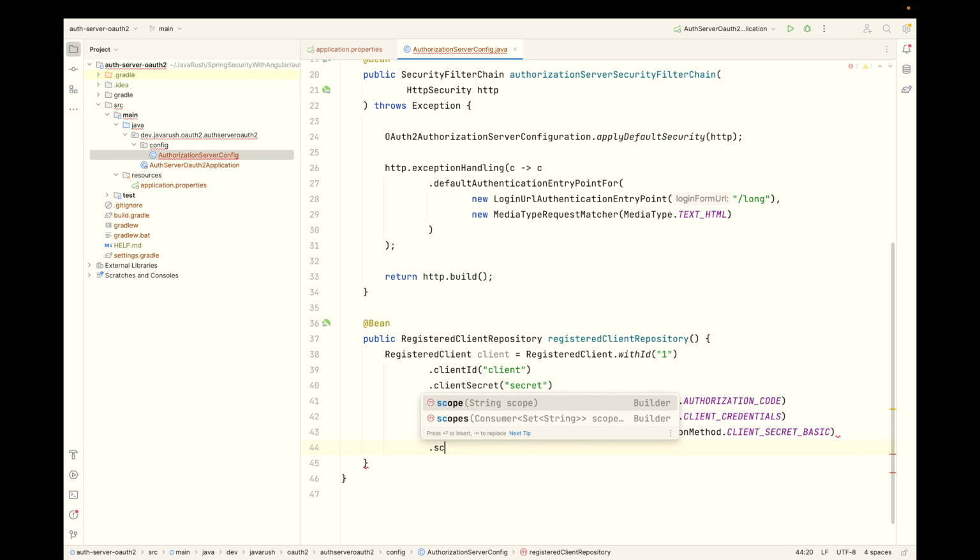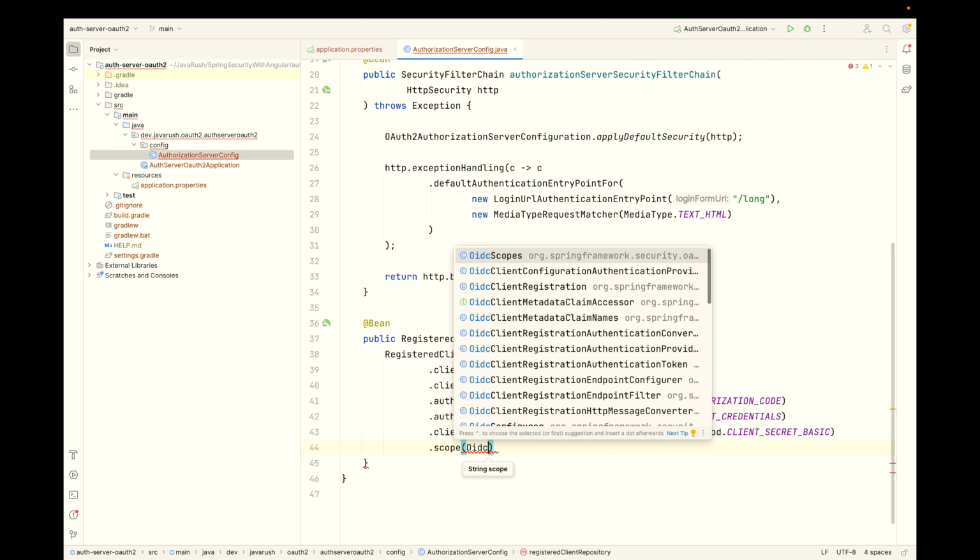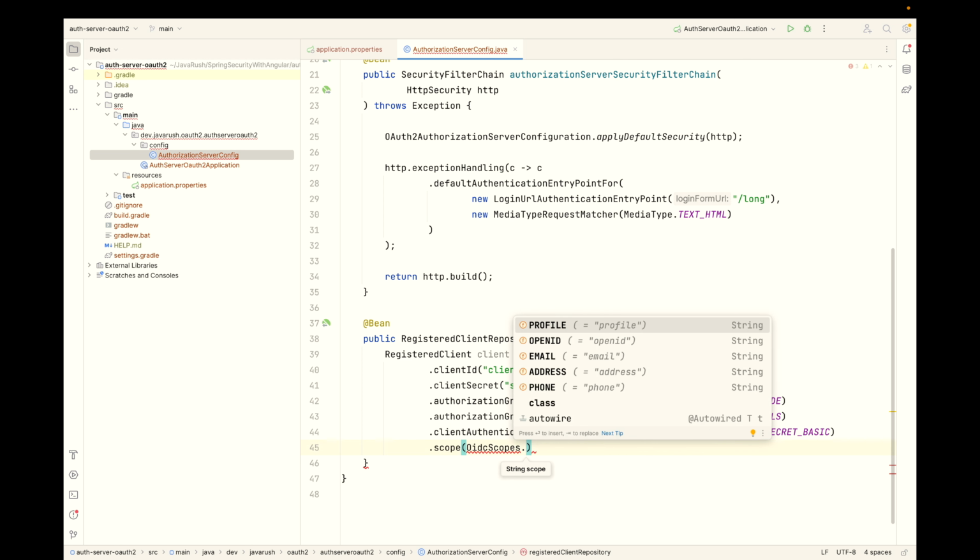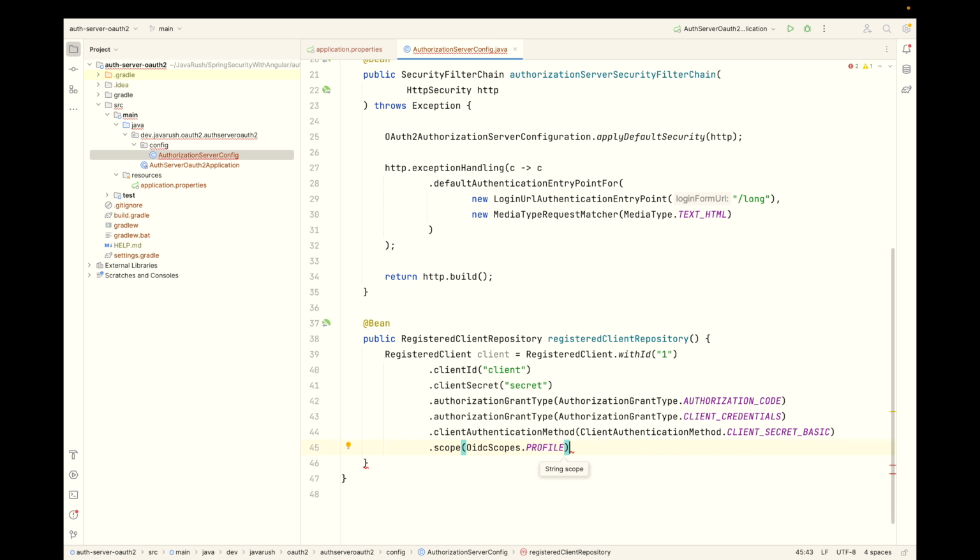And let's define some scopes, let's say profile. Now we need to specify the redirect URI. This is the URI where the user will be redirected to after successful login with the authorization code.